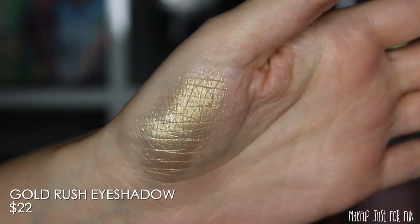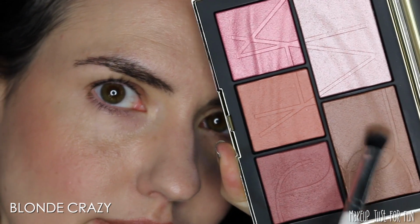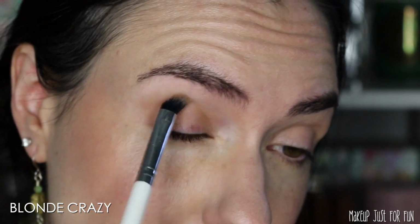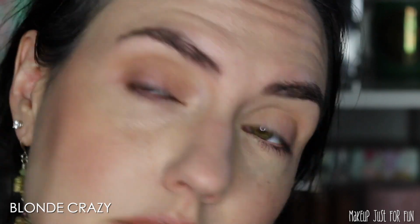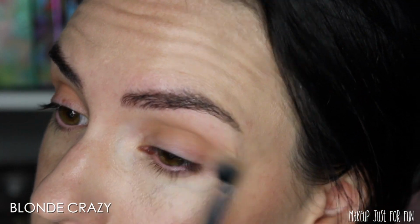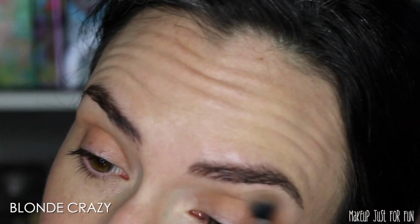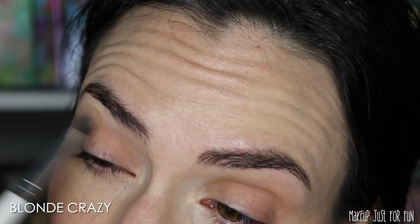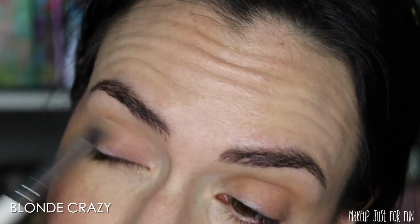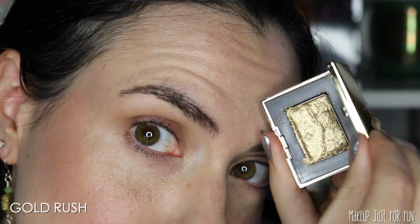I felt like the cheek palette was missing some of that golden element. I just wished for a little bit more gold because it's gold packaging, you know? It's the 24 karat collection, and I just don't feel like I was getting enough actual gold makeup. So I'm glad that they sent this single eyeshadow. I really think that it's perfect for the collection. I personally think that it would be better off as part of a quad or maybe even a duo, just because $22 for one eyeshadow is very steep.